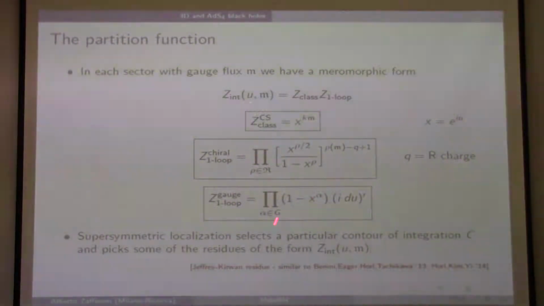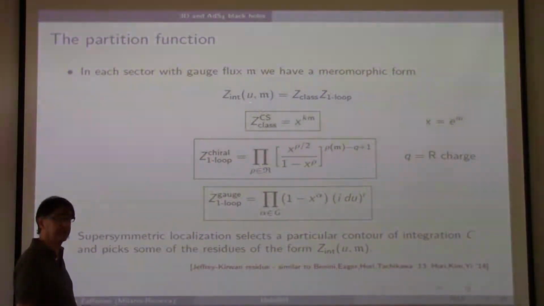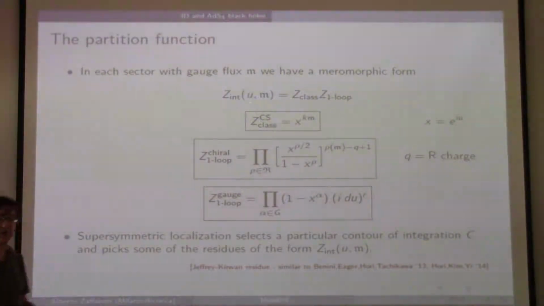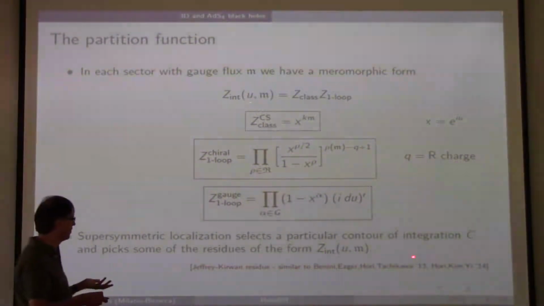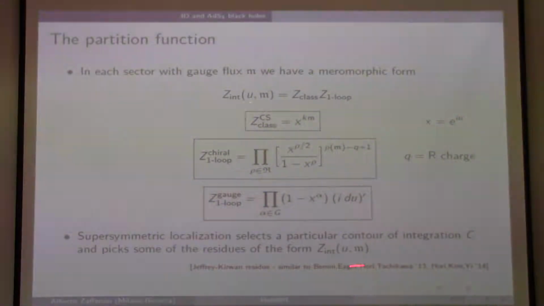You multiply these together, you do an integration over a specific contour. The specific contour is a long story, it's specified by supersymmetry, so it comes out of the computation. It's not the natural one, so when you see a matrix model, you would like, I don't know, to integrate over the unit circle. It's not exactly like that. You need to use a particular prescription that has appeared many times in localization now, called taking the Jeffrey-Kirwan residues. I will not need it in this talk.